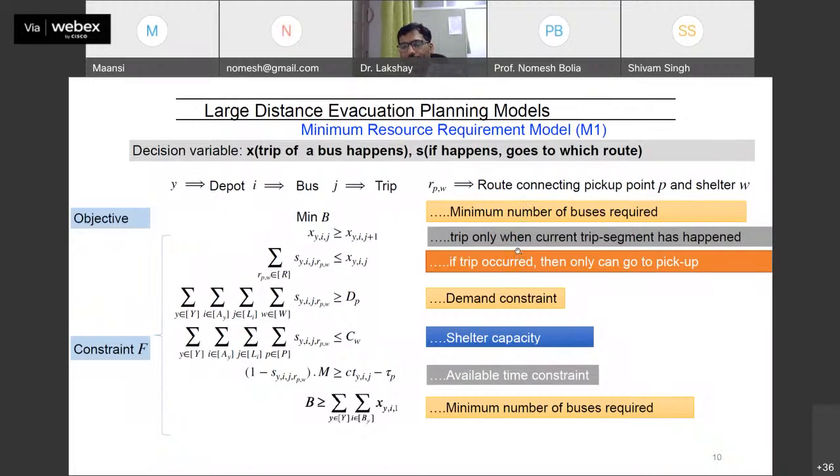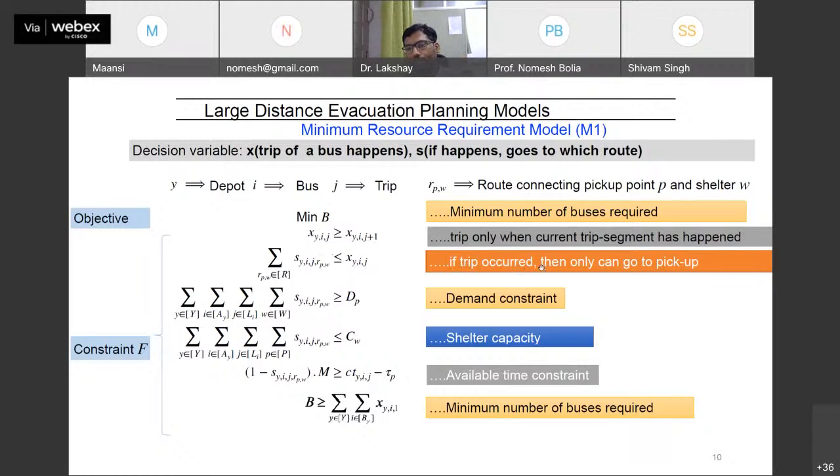These two are the definition constraints, which make sense: if the J trip is happening, suppose the bus is going for its first trip, then only the second trip will happen. Matlab ki agar wo trip bus meri use ki gayi hai, if I am able to use that bus, then only the second trip will happen. It will never be the case ki pehli trip hogi aur teesri nahi hui. So it will never be the case that the first trip is happening, the second is not happening, the third is happening. That should not be the case. So that is the definition.